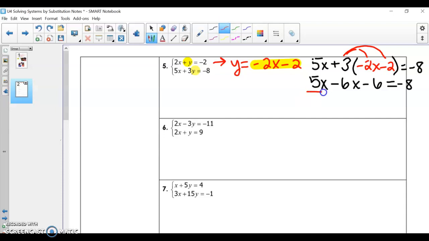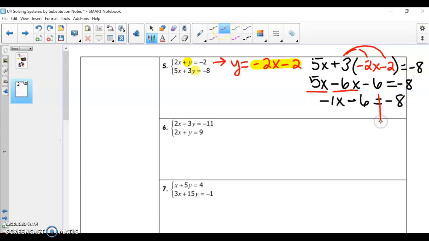So in this case, we have a 5x and a -6x on the same side. So you're just going to do what it says. Okay, so 5 minus 6 gives me -1x. You don't have to write the 1 if you don't want to. You could just write -x, but just to be safe, so you guys can see what I'm doing, I'm going to leave it that way for you, okay? So then I'm going to bring down your -6, equals, and then bring down your -8. And so then now we're down to a two-step equation.